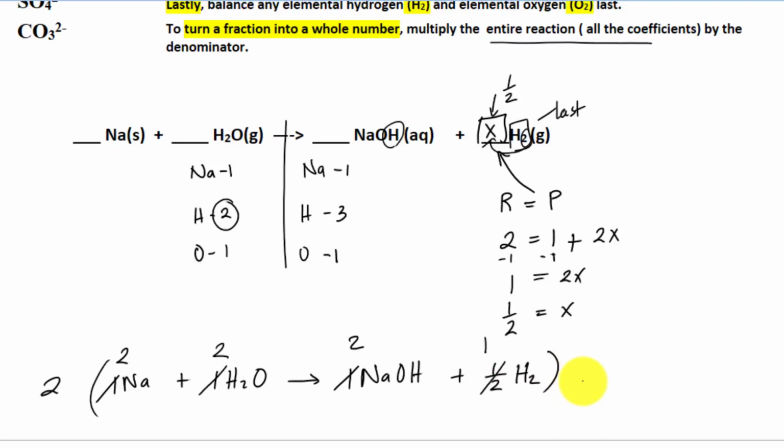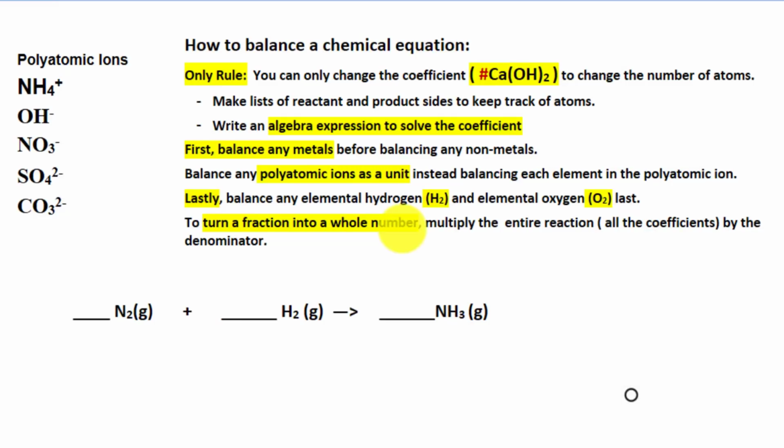So this is probably one of the hardest problems that you will see in this class. Now let's try some of the easiest problems that you will see in this class. Well, first of all, let's make a list. We have N and H. Of course, on this side, we have N and H as well, based on the law of conservation of matter. It must be the same, but the number is different.